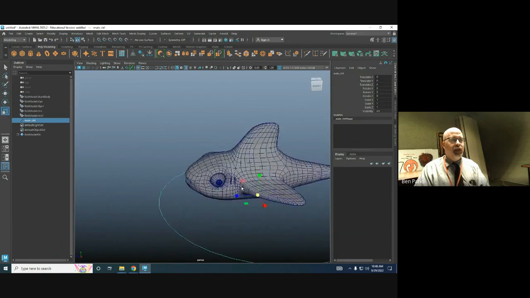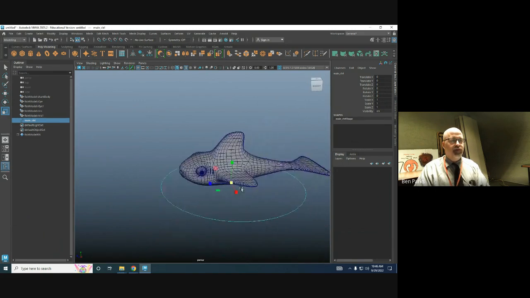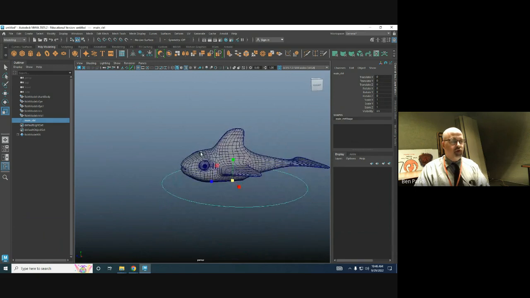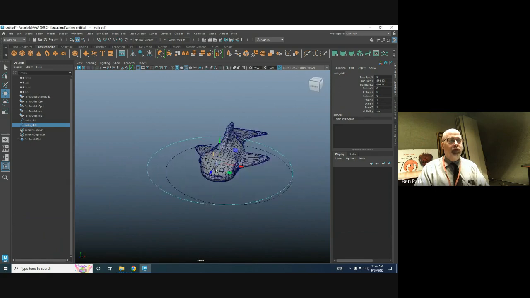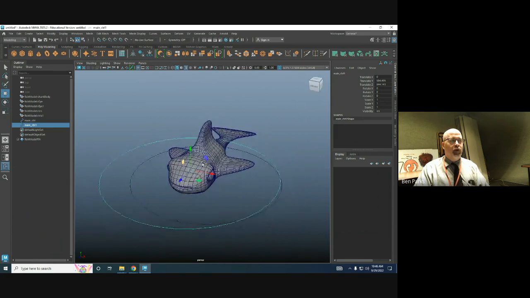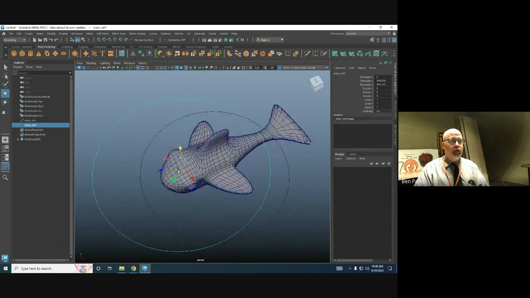And I'm going to create a twist control to go around his head. Now, in this case, we're going to create our own control shape. I'm going to Control D to duplicate my control, because whether I create a NURBS curve or duplicate a NURBS curve, it really doesn't matter. I'm going to scale this down.